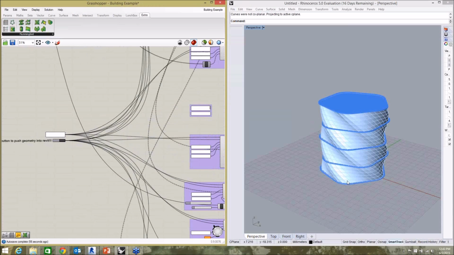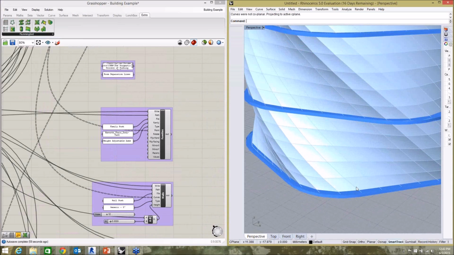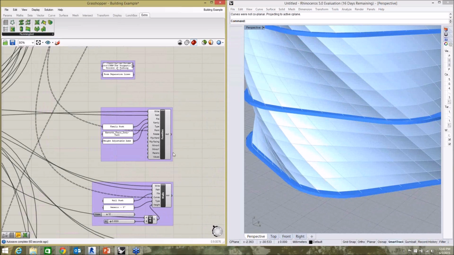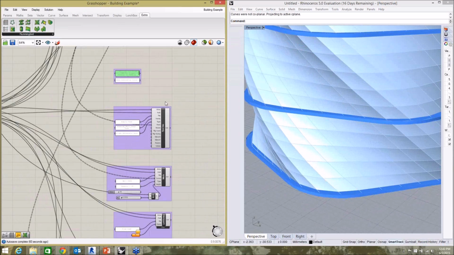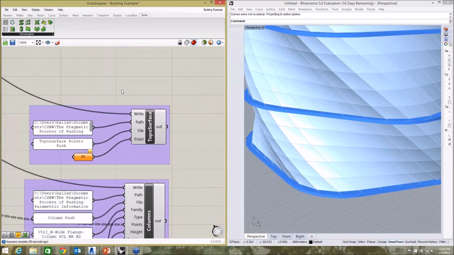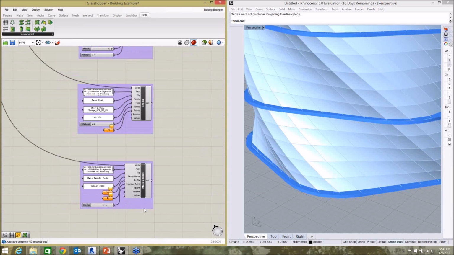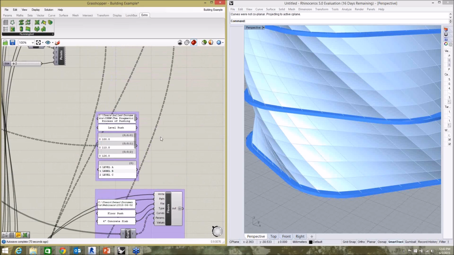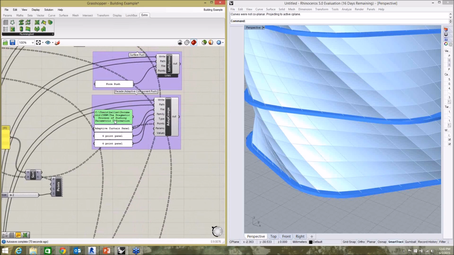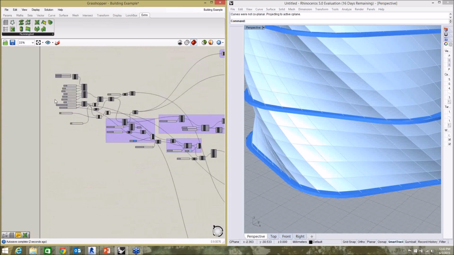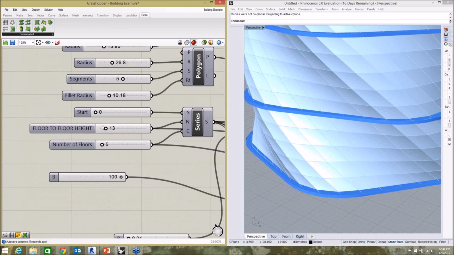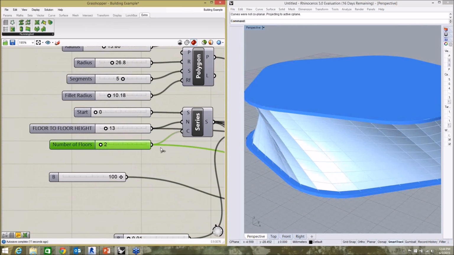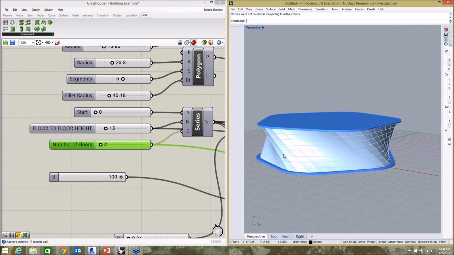These ones are a little harder. What I've done with these is I'm pushing these with an adaptive component, and just to show how this is going to work, let me go to my, I think I have this one set up. I apologize if I don't. I had it set up earlier. Adaptive component, put it in the right location. Just so you can see this and it doesn't take a super long time, I'm going to change the number of floors to 2. Okay, just something like this.